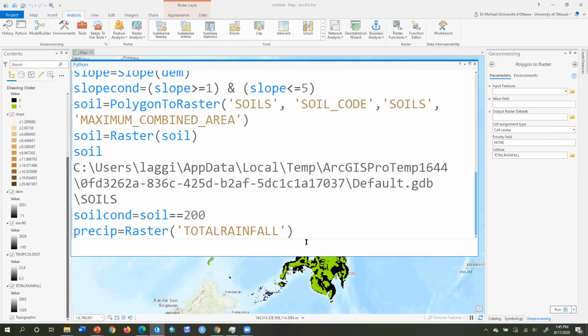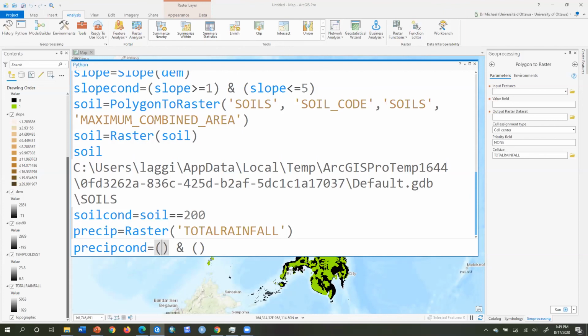Now I'll make my precip condition. Precip cond equals parentheses and parentheses, because remember, it's a specified range of precipitation between 1,600 millimeters and 4,000 that we're interested in. So we need to use relational and conditional operations here.